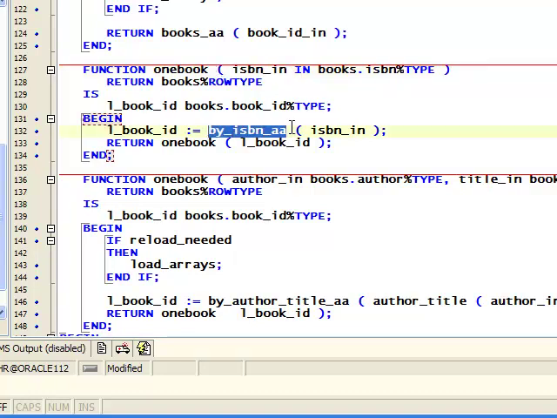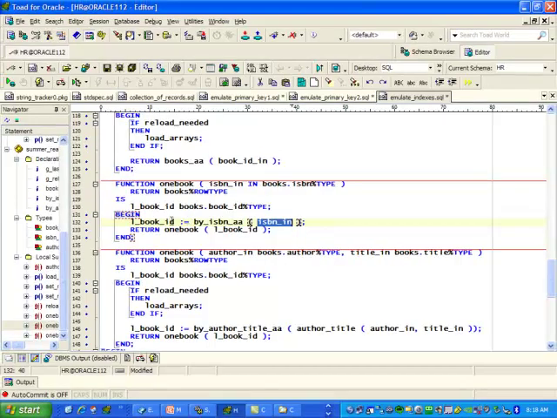So first I get the book ID by going to that location in my by ISBN collection, which returns the primary key. Then I use the primary key to look up the full record. And of course I could just take this and put it right here. So look up the index value, use the index value to look up the primary key, use the primary key to return the full record.